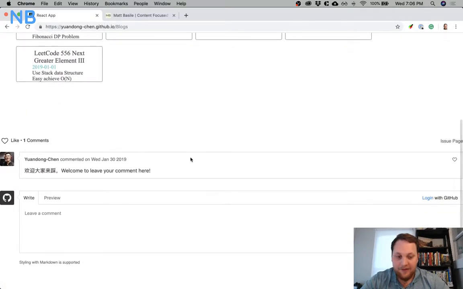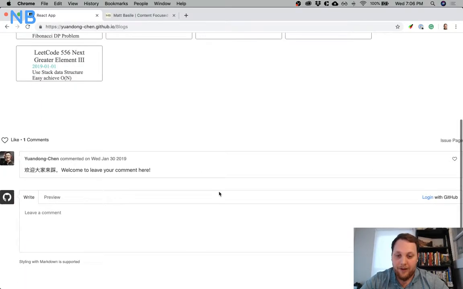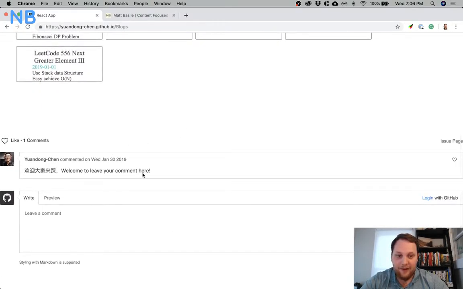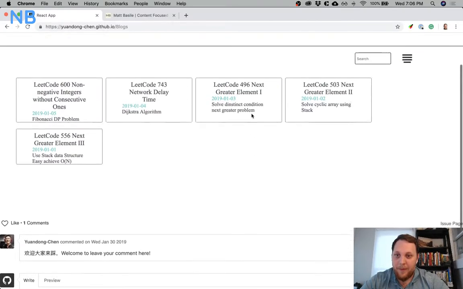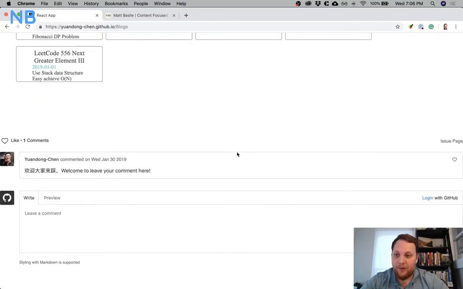Let's see here. Then we've got this comment section down here. I think comments would be great on each individual blog post. I think this is kind of universal across your entire website. That's not a common pattern that I've seen with portfolios in particular. So that could just be something to consider. Maybe you just want that on the portfolio pages as opposed to across your entire website as your footer. But again, that's a stylistic choice, so that can be up to you.